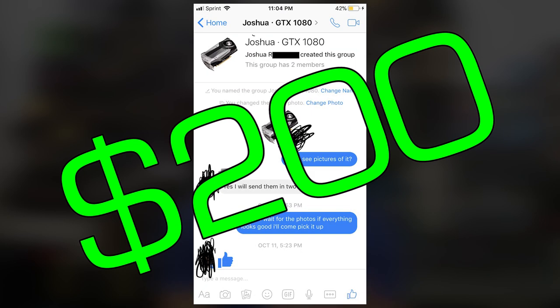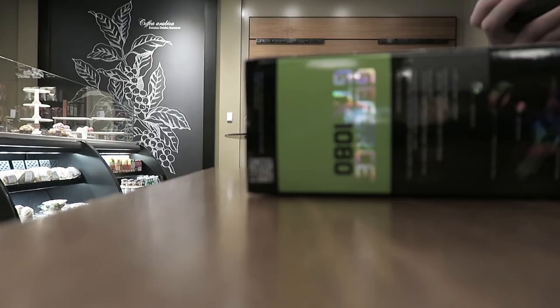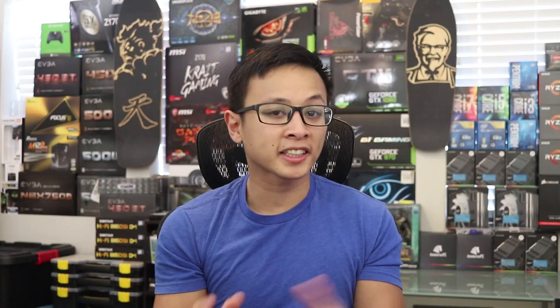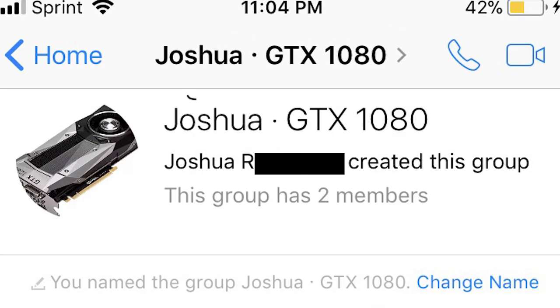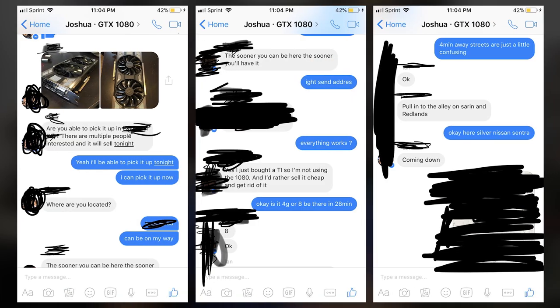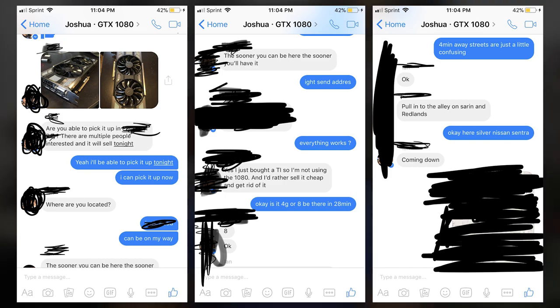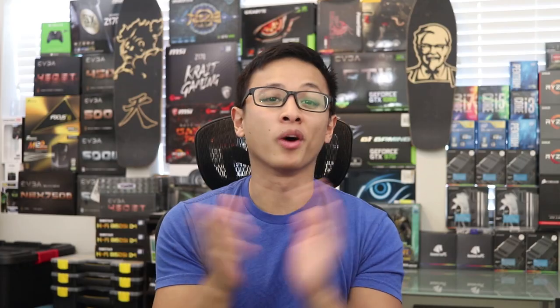Next up we have Josh R from Los Angeles. He picked up a used GTX 1080 on Facebook Marketplace for only $200. This was back in October when used 1080s were going for around $400 to $500 — I picked one up around that time for $450 for a friend's build. So $200 is a steal. Josh contacted the seller within the first minute the post went up. He didn't believe it at first because the seller used stock Google images, but the guy eventually sent real pictures and it was genuinely a GTX 1080. The seller was offloading it cheap because he had upgraded to a 1080 Ti. Awesome find Josh — you one-upped my GTX 1070 deal that I found for $200.